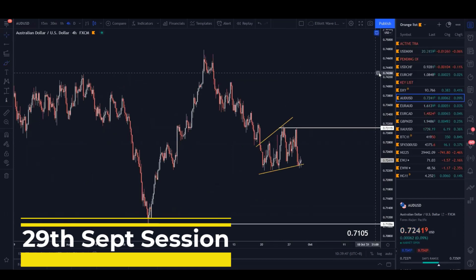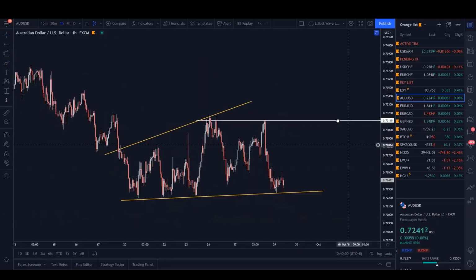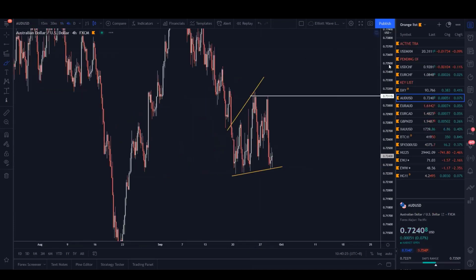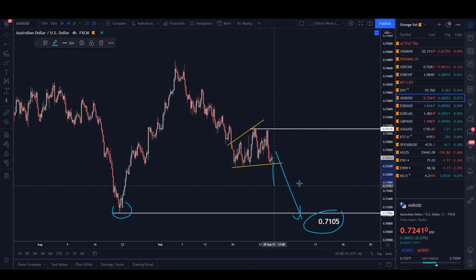First up over here is Aussie dollar. If you take a look at Aussie dollar, we do get a very nice little push yesterday. And today over here, we might get the entry if I go down to the 1 hour time frame. You can even look at it as a 1 hour mini double top, and then you have this push, and then you have this flag that it's doing right now. Seasonality on Aussie is also to the downside, right? So we have that in favor together with, on the 1 hour scale, this impulse and then a correction. So naturally I'll be expecting more downside from here, and going back to the 4 hour time frame, we can look at our potential target somewhere back towards 7105, which is the previous low here.